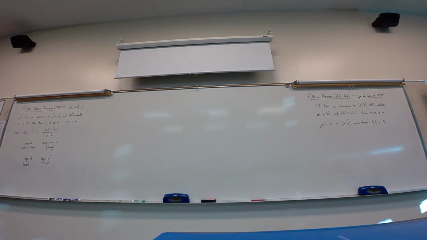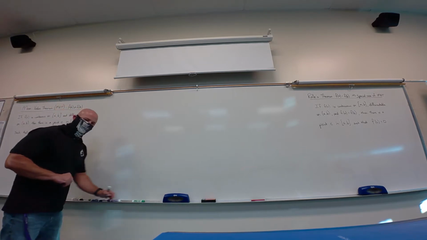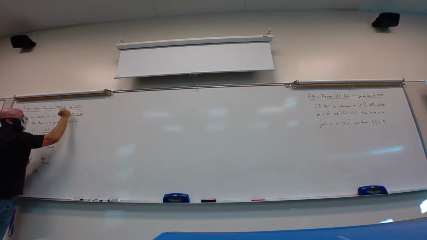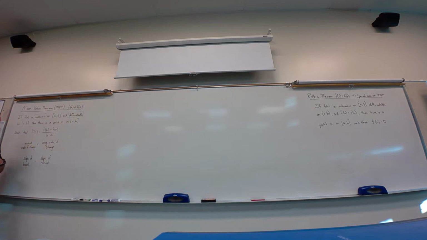Rolle's theorem. For the mean value theorem to work, think about the word mean. Mean means average. Finding a mean of a set of numbers, that's an average. It's talking about some sort of average that's going on. The key words in this would be continuous, differentiable, and the fact that the endpoints are not the same y value.